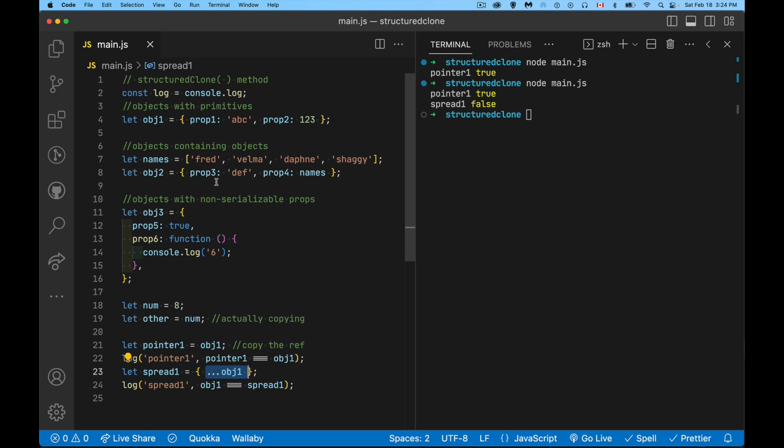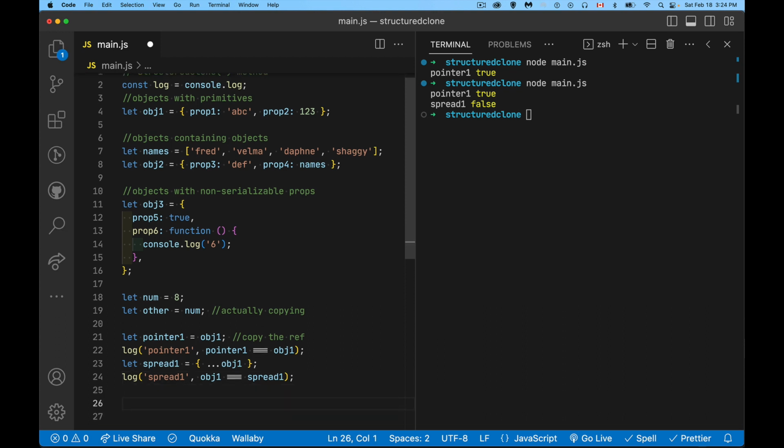Except, now we come to an object that's a little bit more complex. Here, this one's a primitive, so we would actually get a copy of this one if we did the spread operator. But prop4, it's pointing to an object. So prop4 is actually just a reference to wherever in memory this thing is stored. It's not going to give us an actual copy of this. We're getting a copy of this property, but not this one. So we want to figure out how to do that.